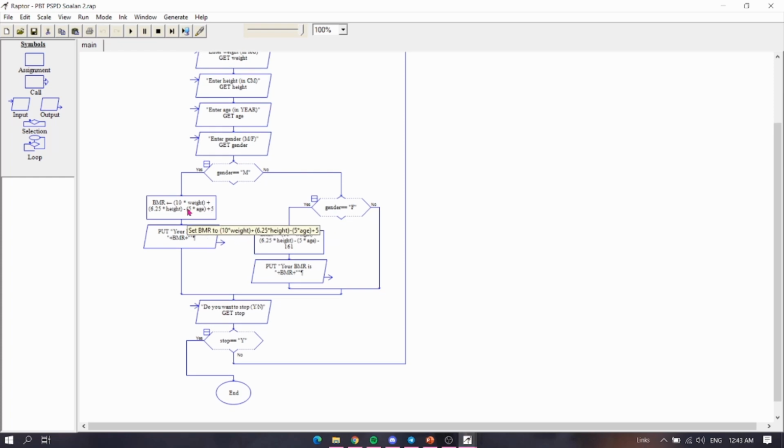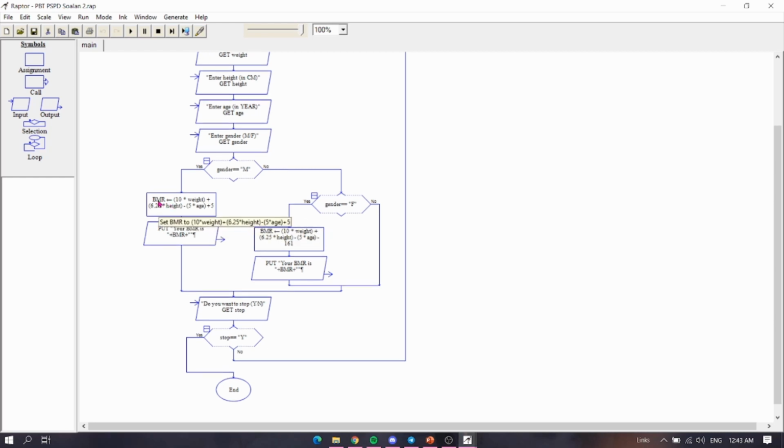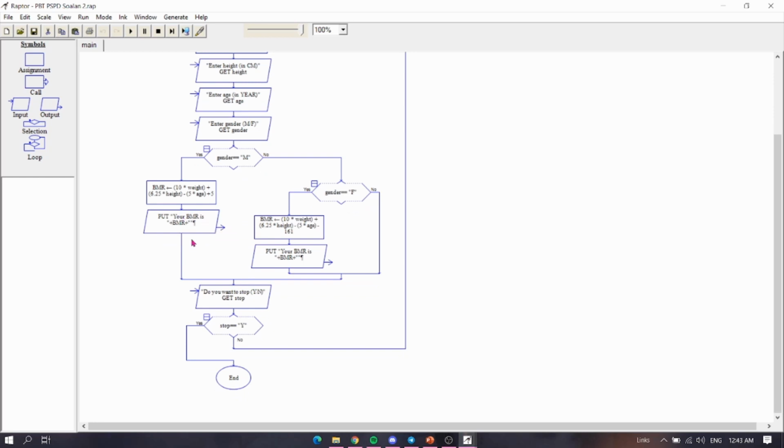So the process will be BMR equal to 10 multiply weight plus 6.25 multiply height minus 5 multiply age plus 5. Then after the BMR has been fully calculated, there will be an output. The output will be your BMR is BMR.